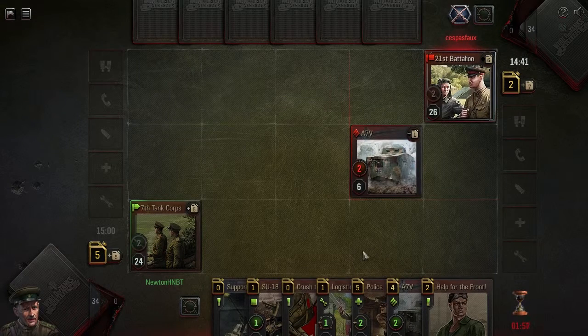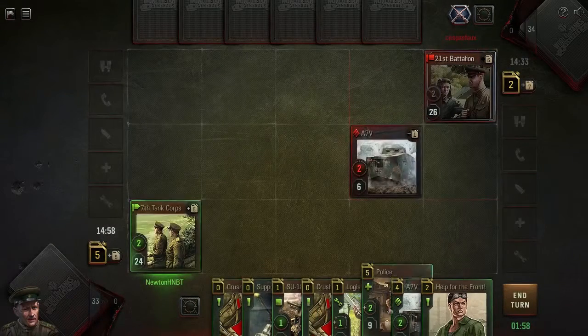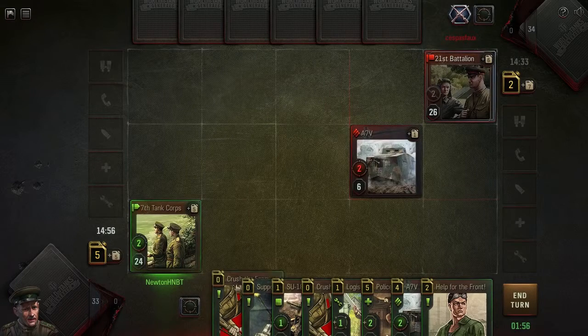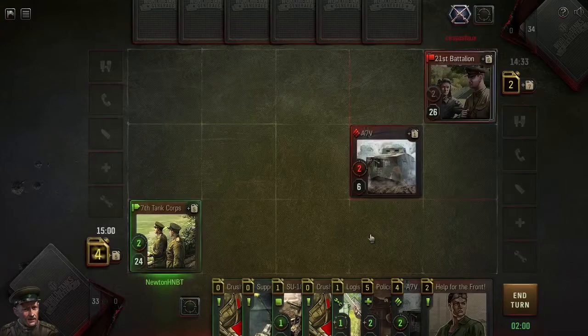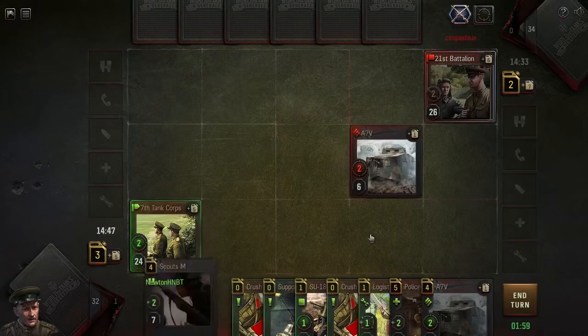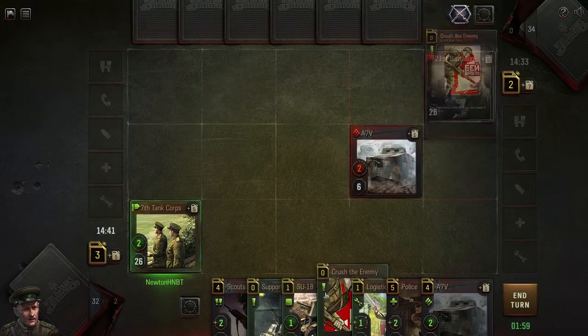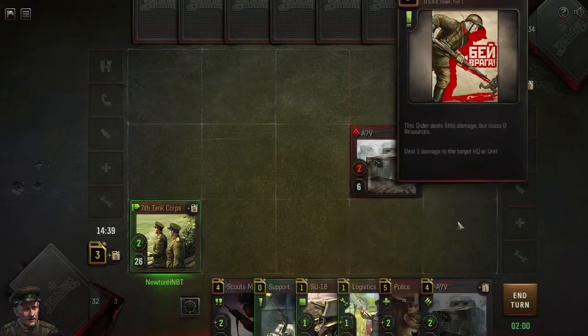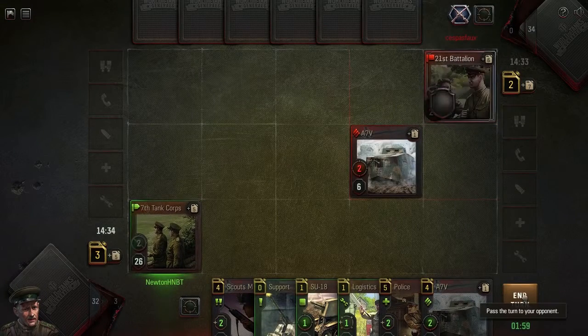So probably gonna just play some orders this turn. If we can get by with only orders, that'll be really great. We can't really afford too much damage on our squad. Let's see what we draw real quickly. Because we can just do 2 crushes. Okay. So we'll crush. And we'll crush. And we'll just pop with that.